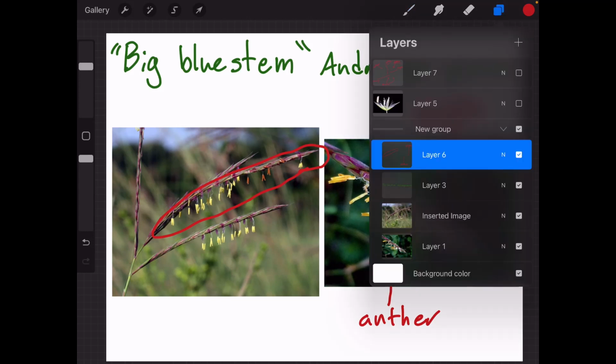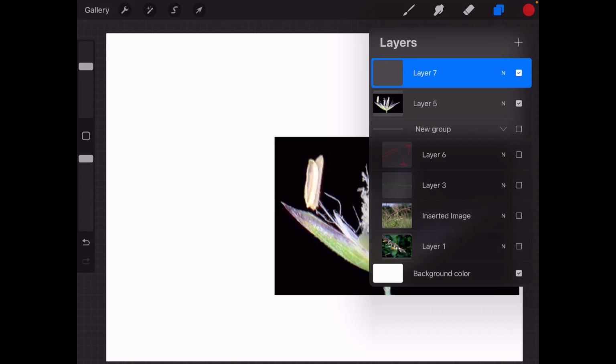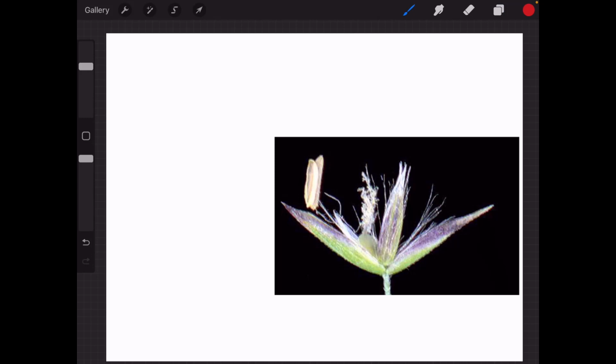Let's take a look at a diagram of a floret up close. Now this can be a little bit confusing because frequently you won't just have the palea and the lemma. You'll also have bracts and glumes, which make it difficult to determine what leaf is what. And so I'm going to label this diagram up. Here, these are not the palea and the lemma. These are just bracts, also called glumes in this case.